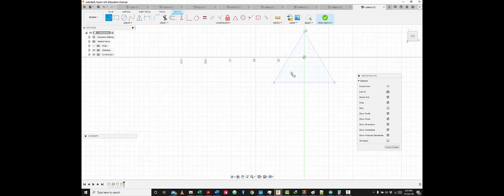After that, I'll just draw two lines. Let me make the line a construction line. So I'll click on line followed by X, and then I'll draw two construction lines. I prefer that they will be crossing each other like this.